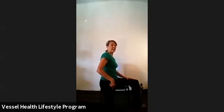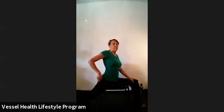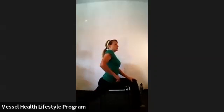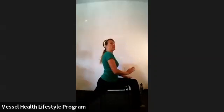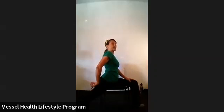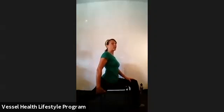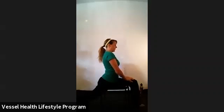This same leg that's down, I'm now going to extend it behind me, and I'm pushing on my heel. And so my body is still facing forward. Front leg is still nice and secure on the ground. Back leg is straight. Extend that heel as far as you're able to. You feel a nice stretch across the front of the hip and the upper thigh right here.